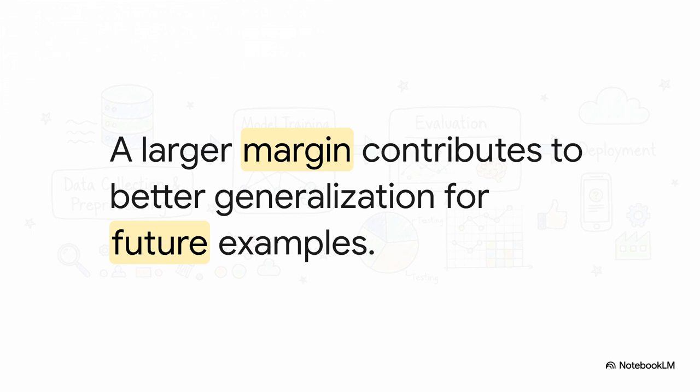And that loops us right back to why maximizing that margin was absolutely crucial during training. A larger margin directly contributes to better generalization for future examples. By intentionally finding the widest possible gap between classes, we shrink the chance of making errors when the model eventually encounters typical, everyday new data. We're essentially leaving plenty of wiggle room for slight variations in how an email is worded.